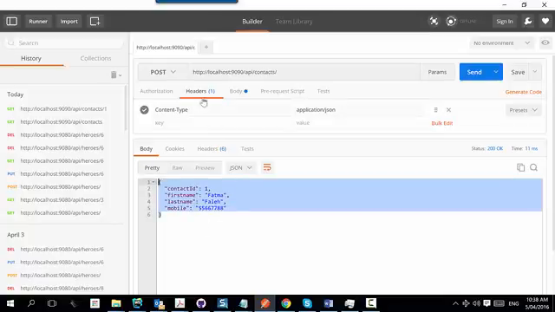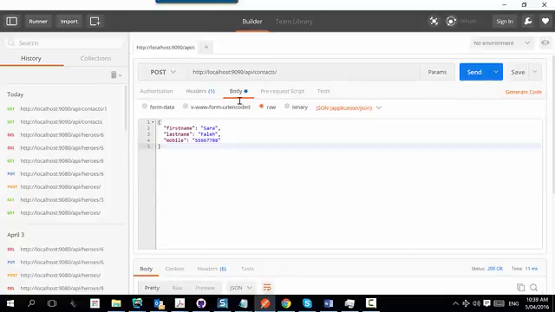I want to tell the server what type of content I am sending. So when the server receives it, it knows that this is JSON, or it's text, or whatever I'm sending. To tell the server what type of content I'm sending, I add this header called Content-Type, and I say this is application/json. Okay. Now is everything ready?